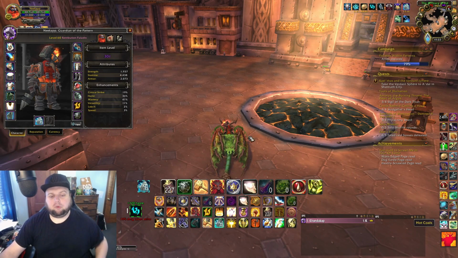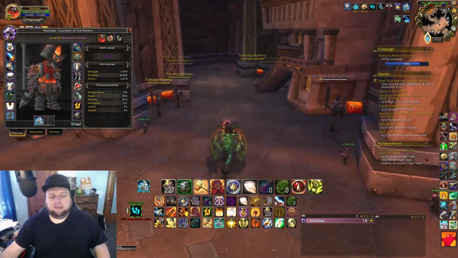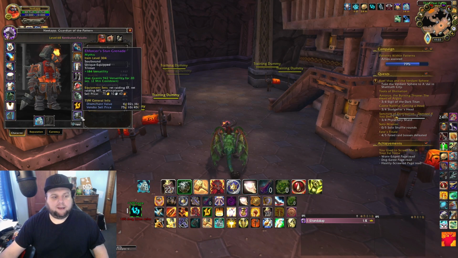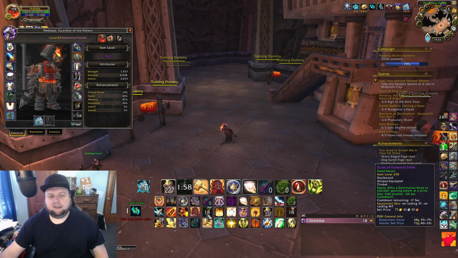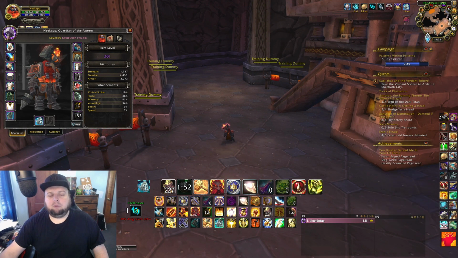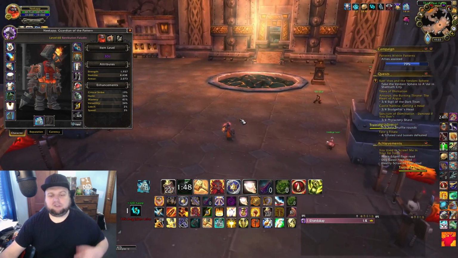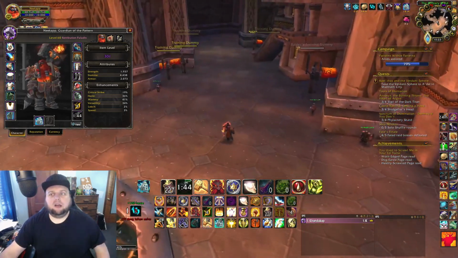One more thing that's important is it works kind of like Ashvane's Razor Coral, in that when you're stacking up the runes, it does not count as your trinket. So if I use my stun grenade here, you're going to see I have a 20-second cooldown before I can use my Scars. Now if I just use my Scars instead, that 20-second cooldown will not incur on my stun grenade.